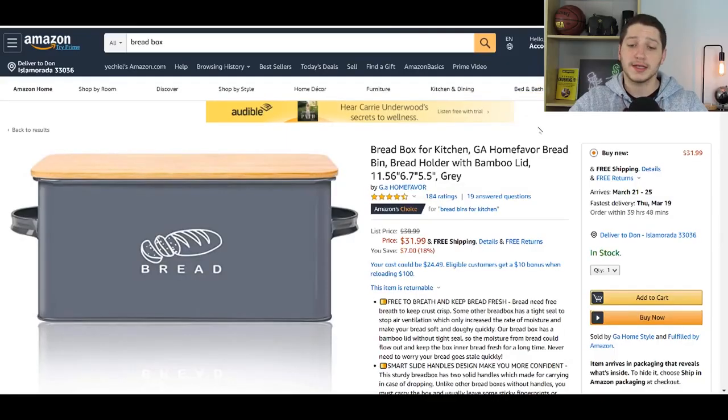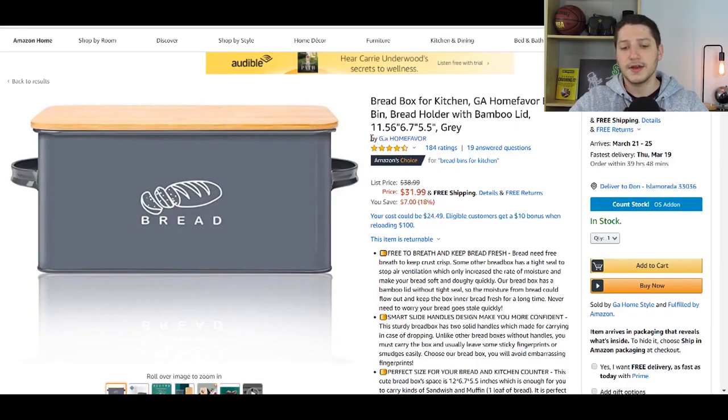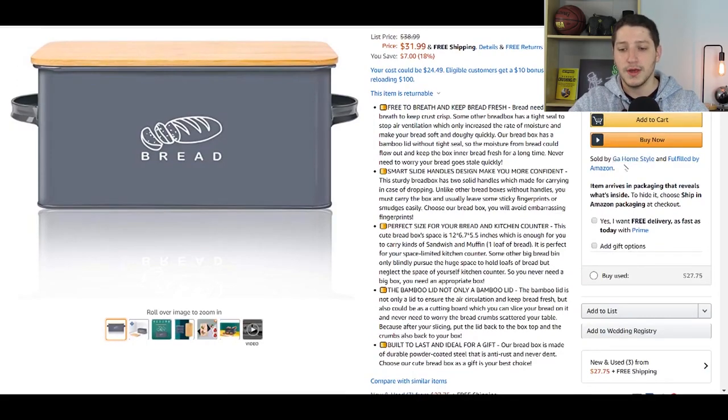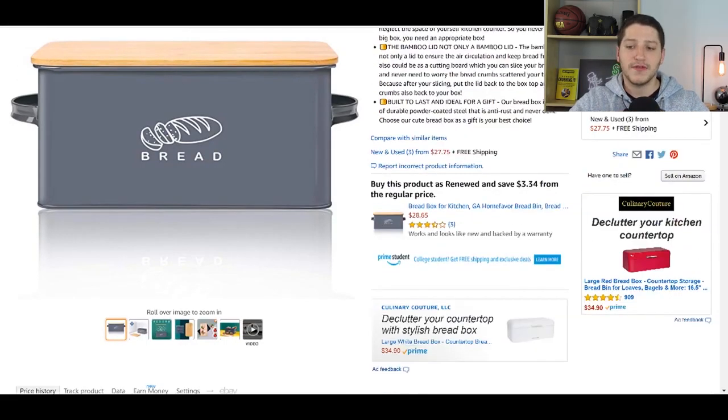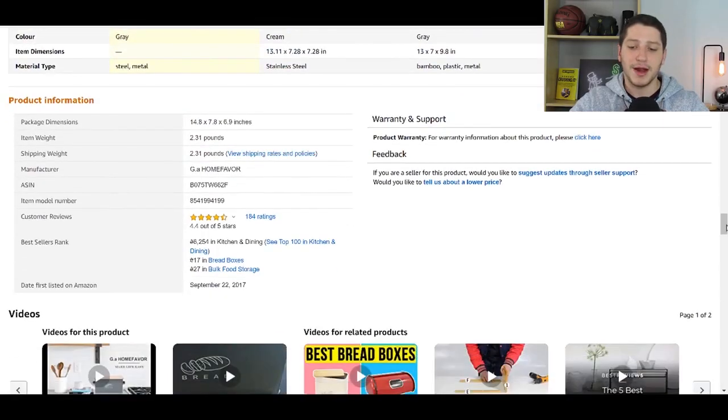To give you a quick example, here you see this item, it's a bread box. Here you'll see the title and then you'll see who it's by. So Amazon associates that this item is made by this company. This is the brand that owns this item. Now in the buy box, you'll see that this is being sold by the same company. And also if you scroll down to where it says the manufacturer for the item, the same brand is listed.